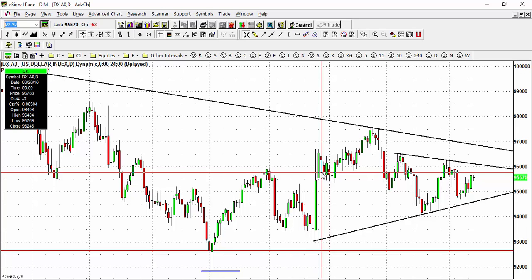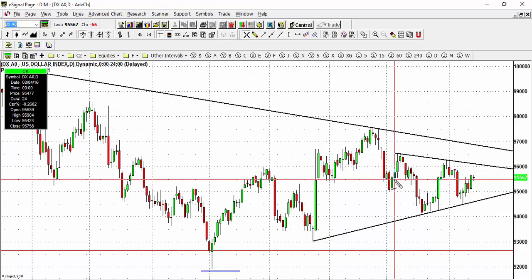Because what we could also see is this market then break down and retest this channel bottom. That is definitely a possibility at this point in time. So we just have to keep our powder dry to see which way the market breaks. If you are currently long the US dollar, I would advise you to continue to hold those longs, like our Forex income system members. We're short the euro versus the US dollar, essentially long the US dollar. So that's what we are looking forward to.